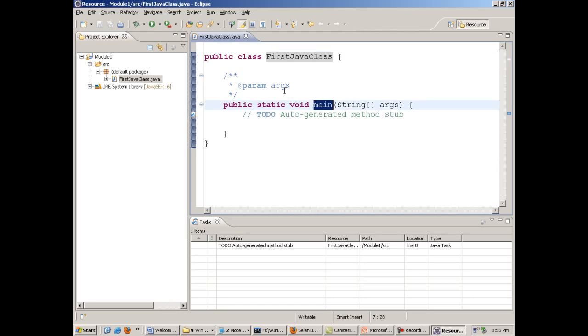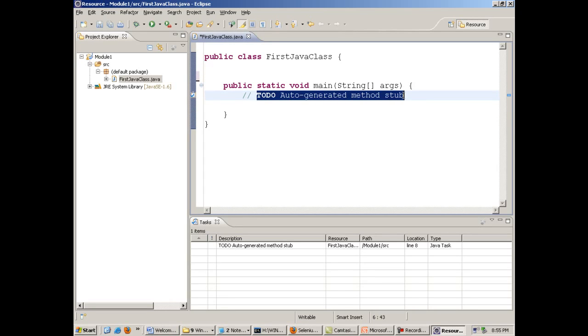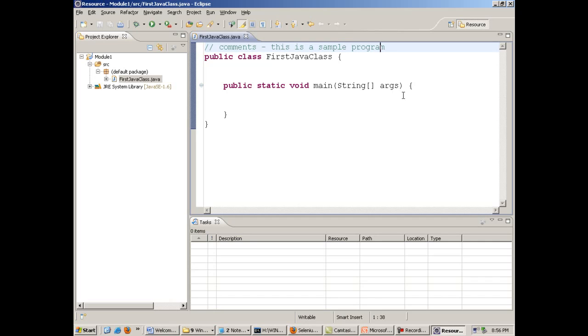Now this is a main function and these are the comments. You can remove these lines. These lines are comments. Comments means that these are not a part of the code. These can be used to write something, for example that the code is doing something. I can write my comment that this is a sample program and I can put the comment on the first line of a class. A comment starts with a double slash. Now public static void main is a function in which control comes for the first time.